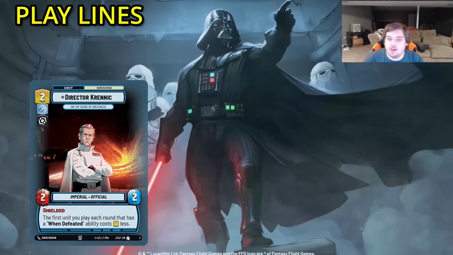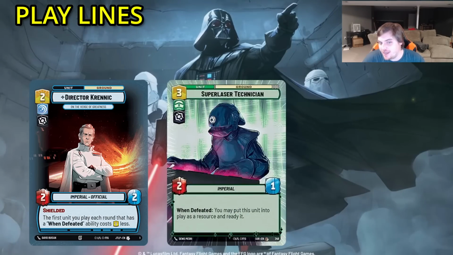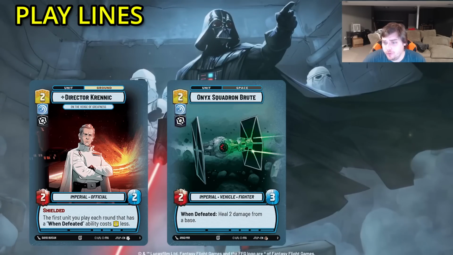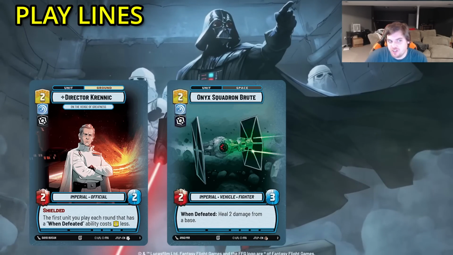We've already kind of talked about them, but if you play him on turn 1, on turn 2, you can play Super Laser Tech and use Palp's ability on that same turn. You could also play Onyx Squadron Brute and another 2-cost card. If you have both Krennic and Onyx Squadron Brute in hand, you could just play both from hand.